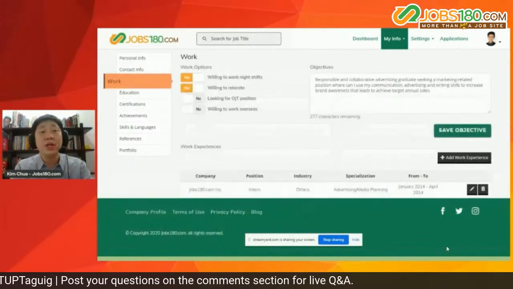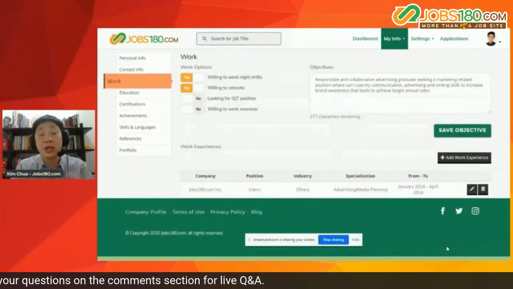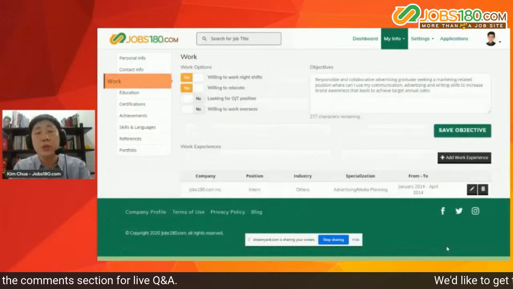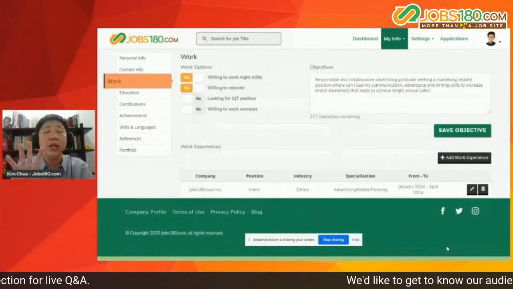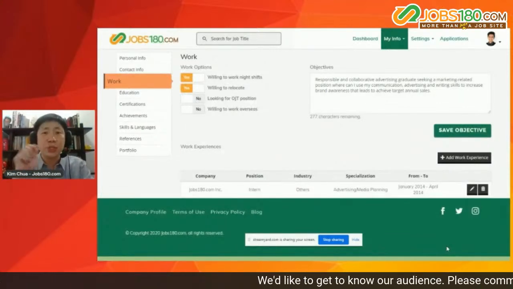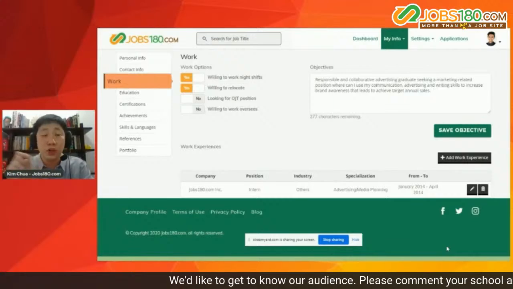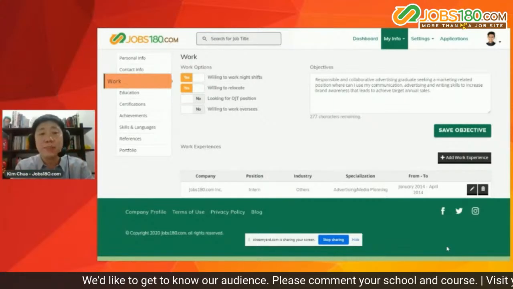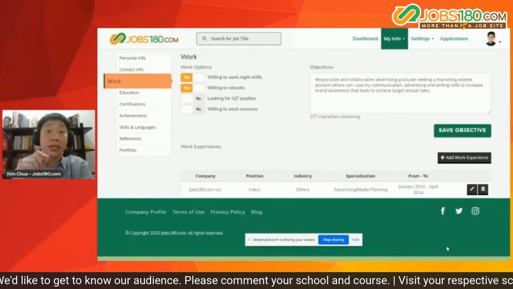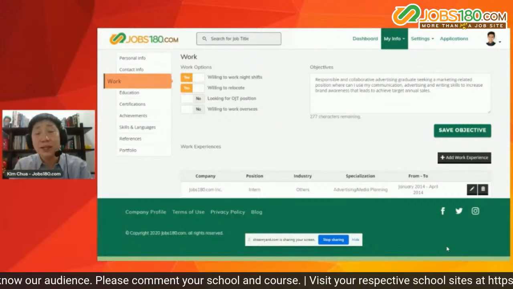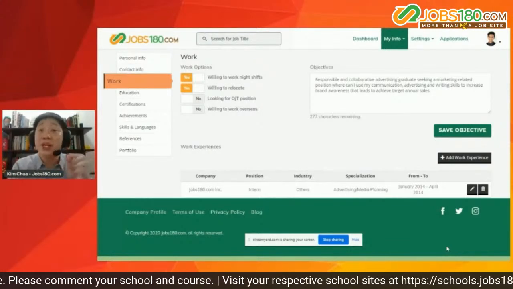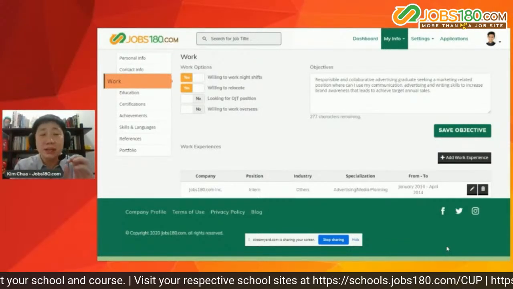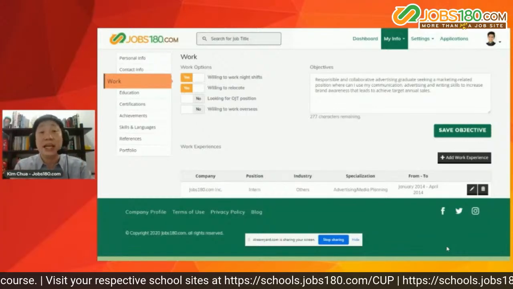You also put here your work options, yung mga work experience nyo. Pagdating po sa work options, you can see on the screen, you have 4 options na pwede nyo pagpilian. Parang switch lang yan. Yes, no switch, on, off switch. So you can choose here, example, looking for OJT, lagay mo yes if you're looking for OJT right now. And later on, pag hindi na, turn it off. Edi lagay mo na no. Diba? So depende yan kung anong mas trip nyo or ano mas pasok dun sa hinahanap nyo right now.